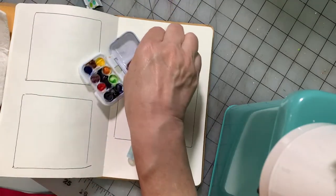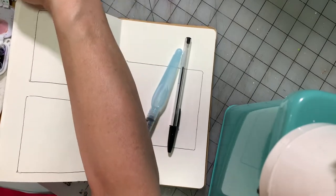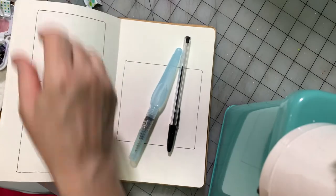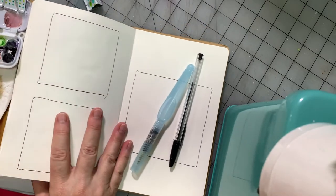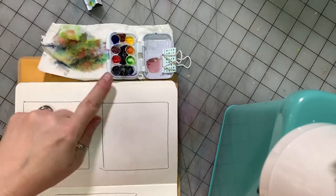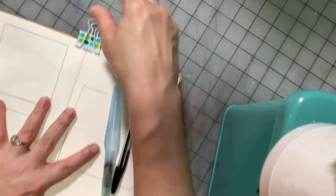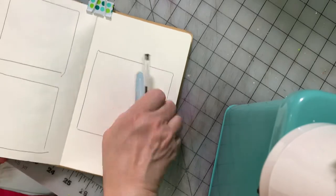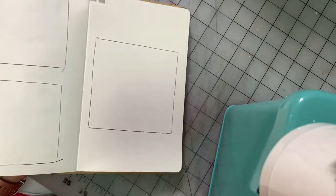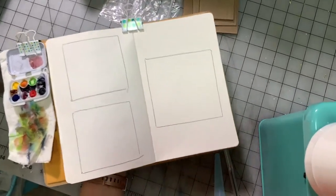Okay, so when I'm out, I clip the watercolor to the cover with the paper towel underneath it, like that. So it's running down one side. And then I use the other binder clip to hold the journal open. And then I can walk around. This keeps it nice and flat, and I can walk around with it and do my sketching.